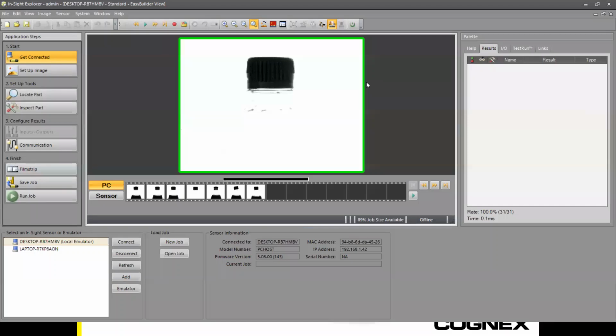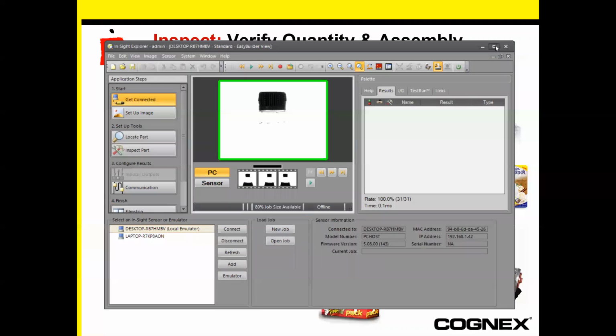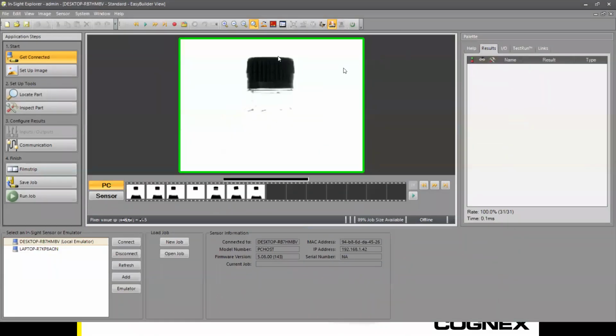So this is our Insight Explorer software. There are two programming environments. This is the Easy Builder environment. It builds an application into the spreadsheet, which is another programming environment behind.